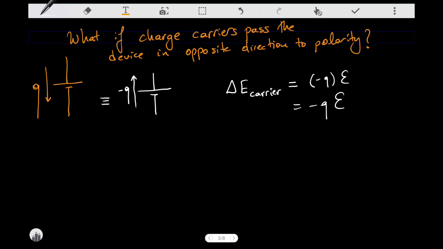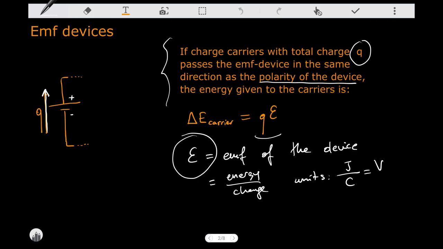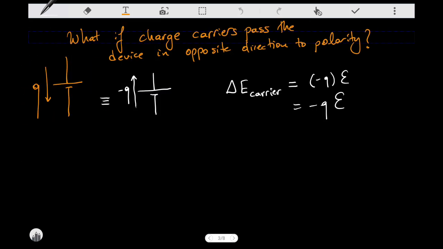So in either case, you can see that the energy given to the charge carriers might be positive or might be negative. Okay, so in that case too, we are not implying that this Q has to be positive. It is possible that that quantity Q might be negative, which means that along the direction of the arrow, the current is negative, in which case energy given to the charge carriers would be negative. That would correspond to a situation where a positive energy goes into the EMF device. So when you are charging a battery, for example, this is the situation that you are having.